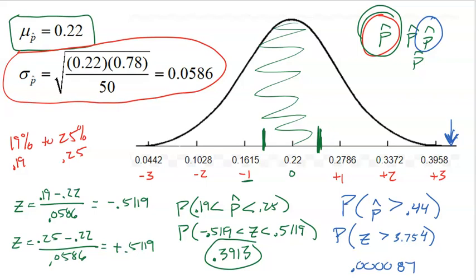So I always think about hypotheses. Maybe the hypothesis Frank was thinking, like a scientific question, was: I wonder if more than 22% of songs on my iPhone are rock and roll. I've noticed I've been adding some more rock and roll songs. I wonder if I've actually raised the proportion of songs that are rock and roll. Well, if a sample came back 44% or more, I would say you probably have good evidence to support that claim, Frank, because if it was 22%, as you previously thought, 44% or higher would be very, very weird. That should not happen.